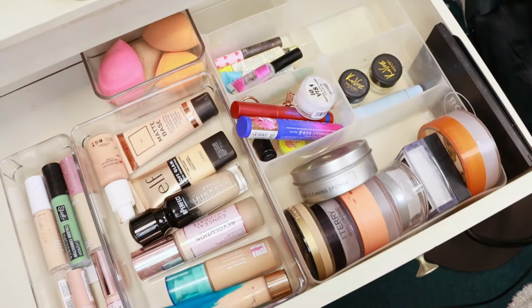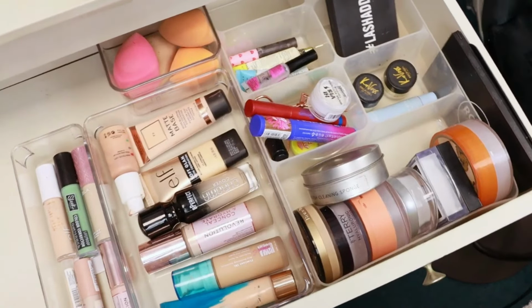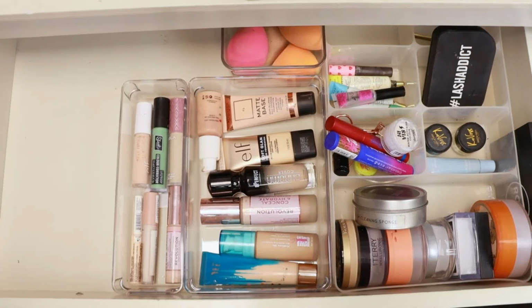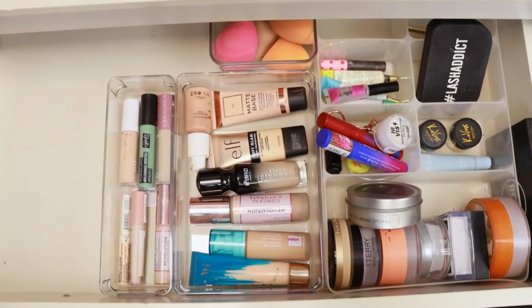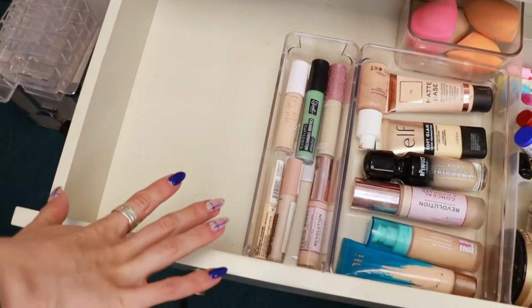I'll move the lip section down, and then you know what? That could probably just go in there. You guys, look how beautiful this is. Let me try and get a nice angle. That is so pretty. Yes, I'm so excited about that. You guys, what do you think? That's stunning. I don't know what I'm gonna do with this section. We pretend we do not see this right now.